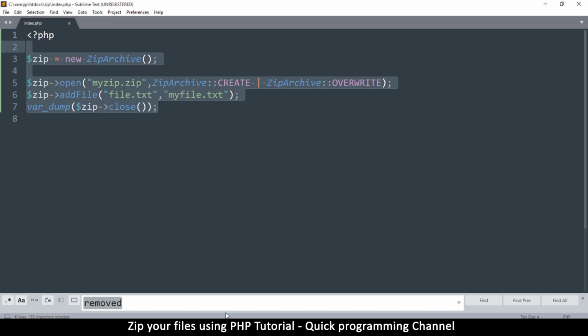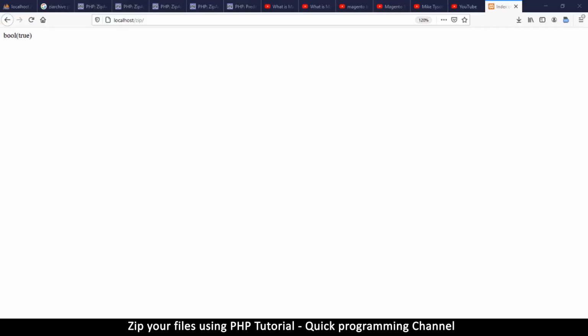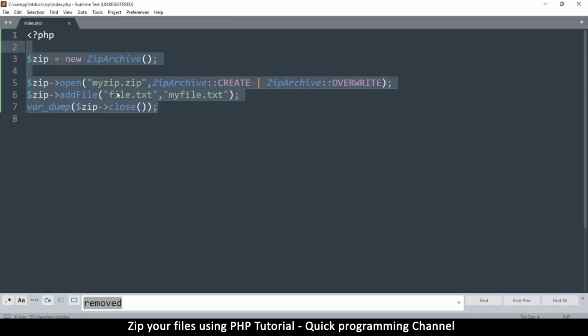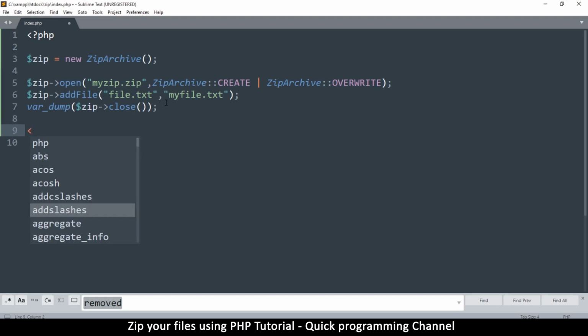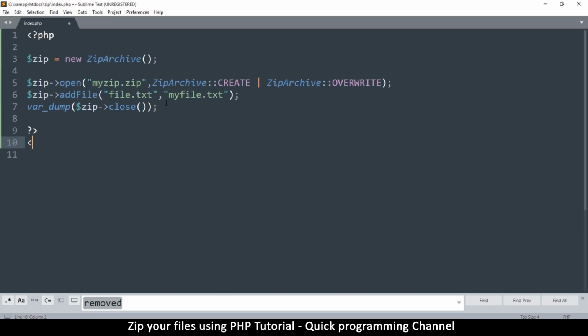But for the rest of us, we can create something more user-friendly here. Let's add some buttons and so on. That way we can select different files and not have to just add file.txt there. Okay, let's make it a little bit more interesting, shall we? So what I will do is I will close the PHP tags there, and let's add some HTML like so.